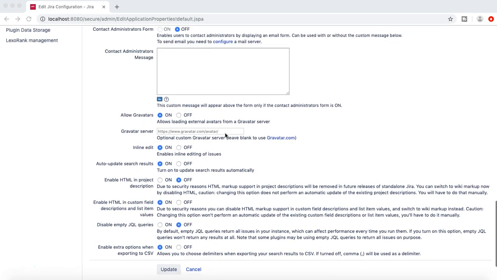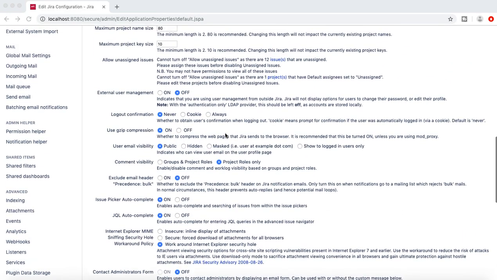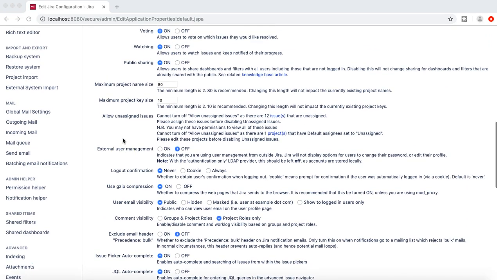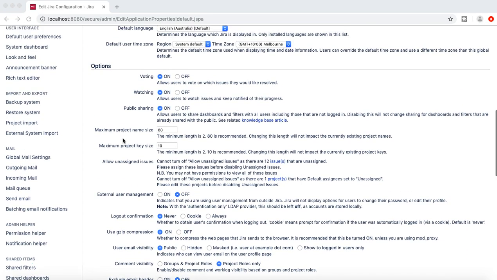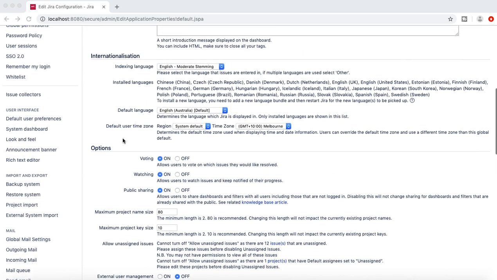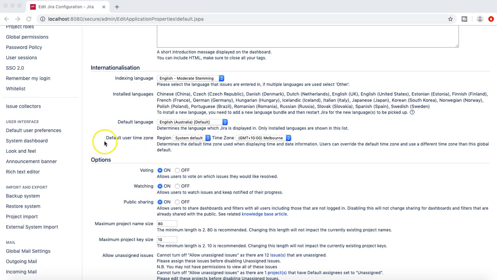There is a lot of information on this page that you can go through to understand what is required and what is relevant as per your project, and you can customize that. The other important thing to note here is the default language configuration. At the moment I'm in Australia, so the default language is set as English Australia and the time zone is set as Melbourne. Depending on where your Jira instance and your organization are, you can change the default language to a supported language in the Jira instance, and the time zone either to the system default or to a specific time zone that you are in.